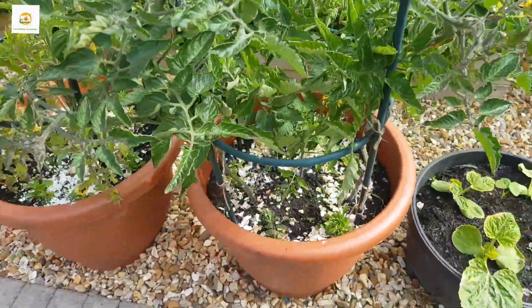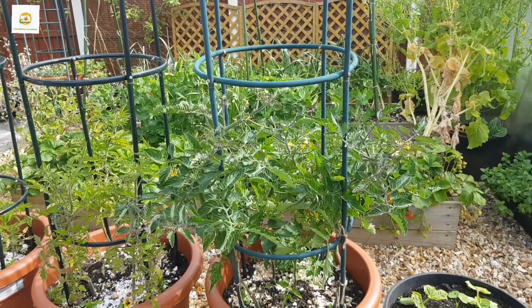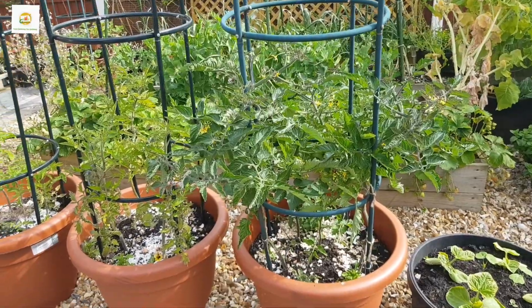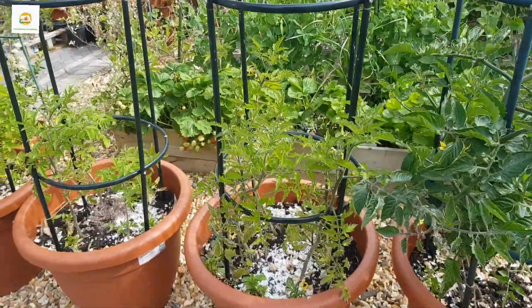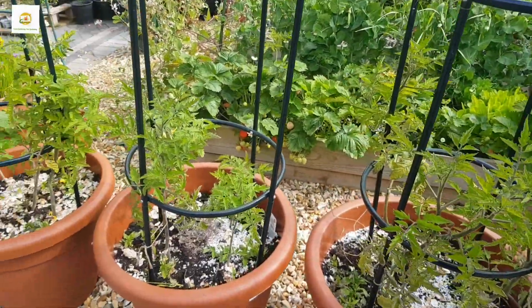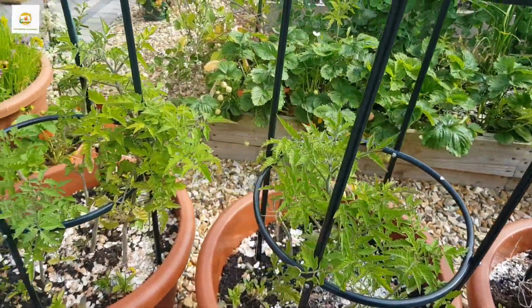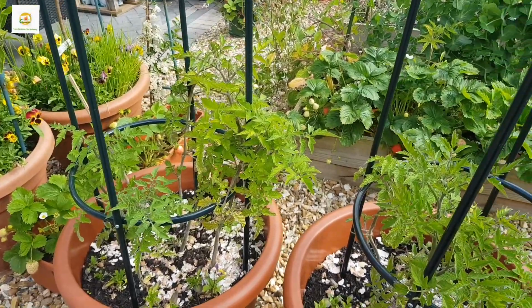And here is a row of my planters where I have got my tomato plants. These are Gardener's Delight, Yellow Pear and Sun Gold Orange, and I liked the taste of all of them last year, so I decided to grow them in these containers with these obelisks around them. These are indeterminate varieties, which means they keep growing throughout the summer, and so far they are nice and tamed in these obelisks, and let's see how they go. They have got some baby fruit on them and it looks good.